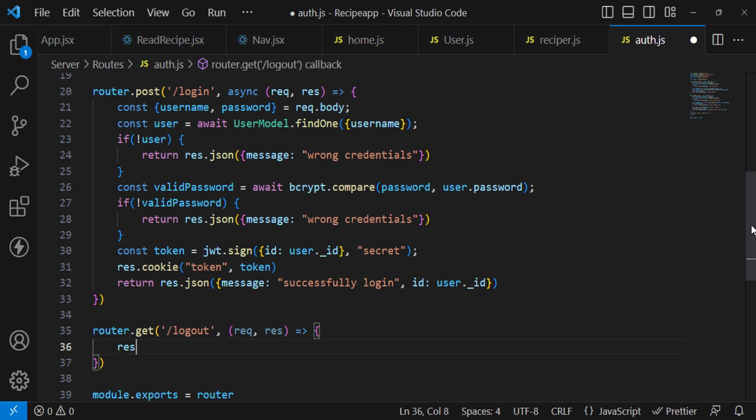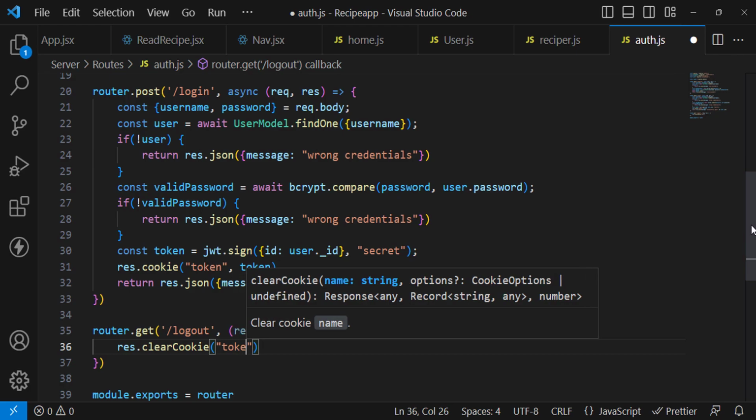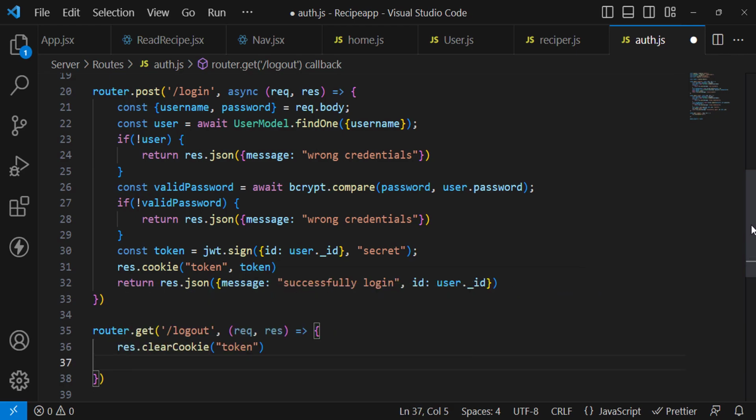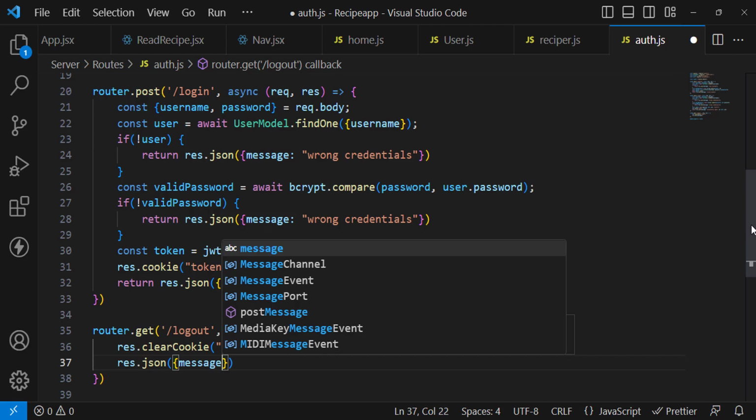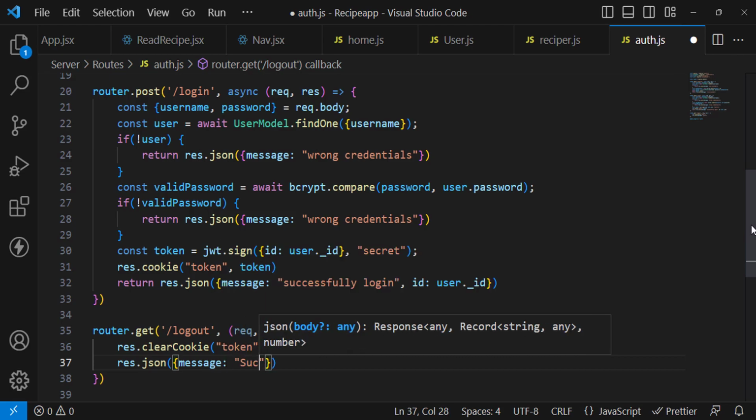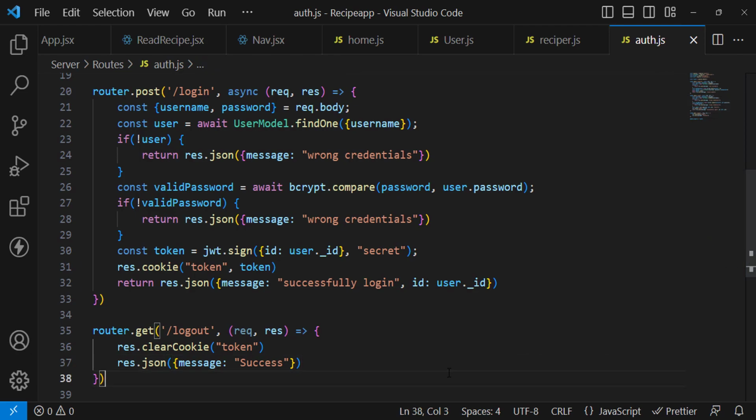And right here, response dot clearCookie, and pass the name of the cookie which was token, so it will clear the cookies. Now let's do response dot JSON, and we will return a message that is success. Save it. Now let's move back.